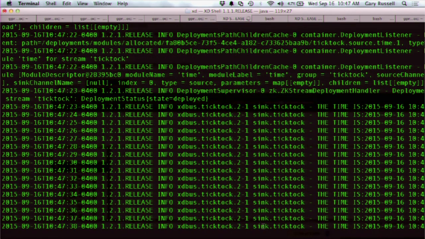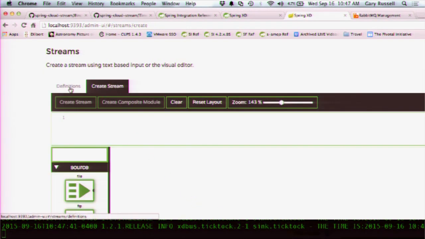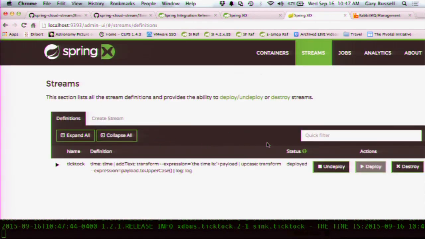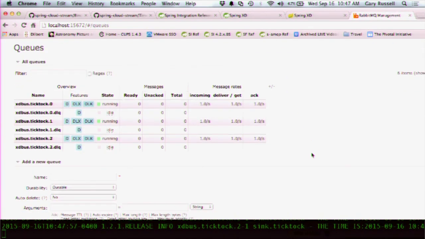Now let's take a look at what this actually did. I'll leave it running. So let's see what that did in terms of RabbitMQ. Let's go over to the Rabbit console here, and as you can see, we have three queues, or three pipes: time, pipe, transform, pipe, log.